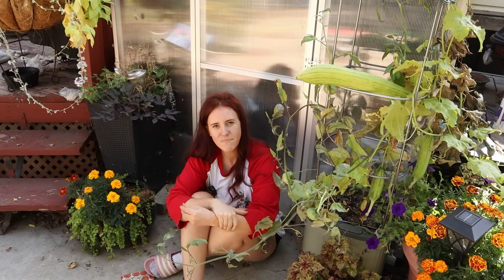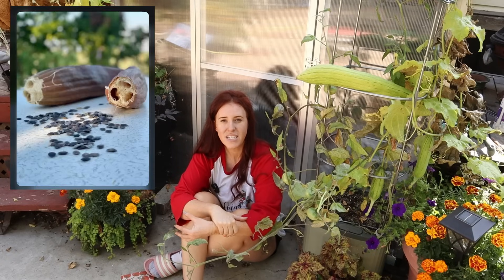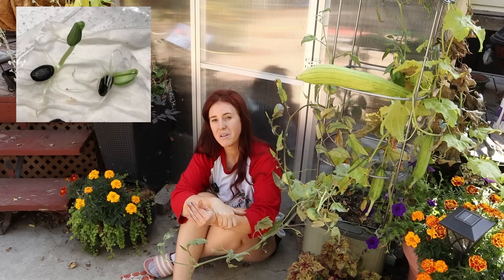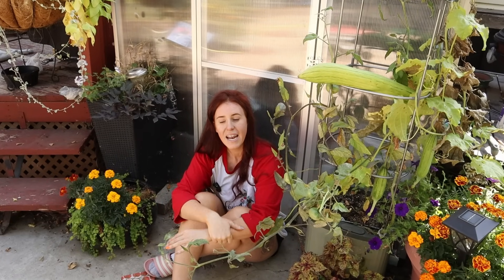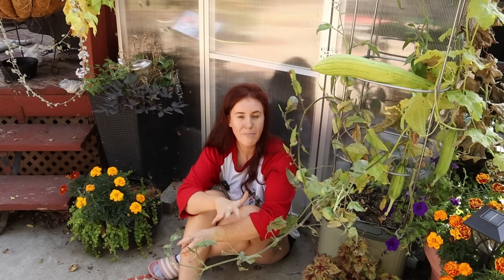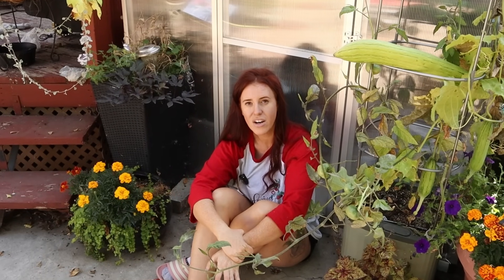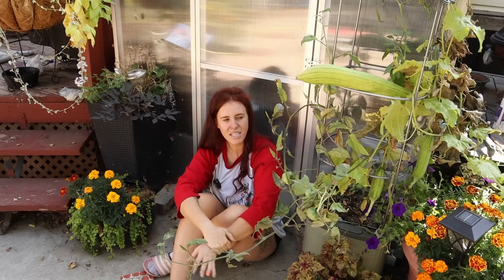Next up was the seeds themselves. They can take a really long time to germinate if we don't manipulate the seed coating, which is incredibly tough. What I did was take sandpaper and rough up the edges of the seed. I then soaked them overnight in a cup of water, put those seeds in a damp paper towel inside a Ziploc bag, and placed it directly on top of my seed heating mat until they began to germinate. Once I saw root development, I immediately moved them into their containers — I didn't remove them from the paper towel. I simply cut the paper towel around where the seed was and planted the entire paper towel in the container to limit any pause in the plant growing process.